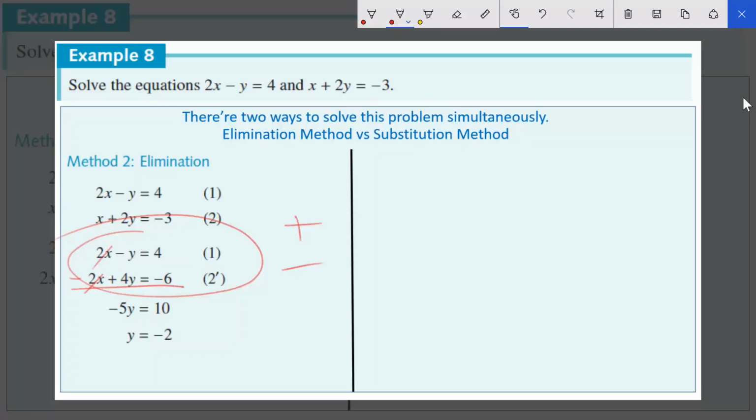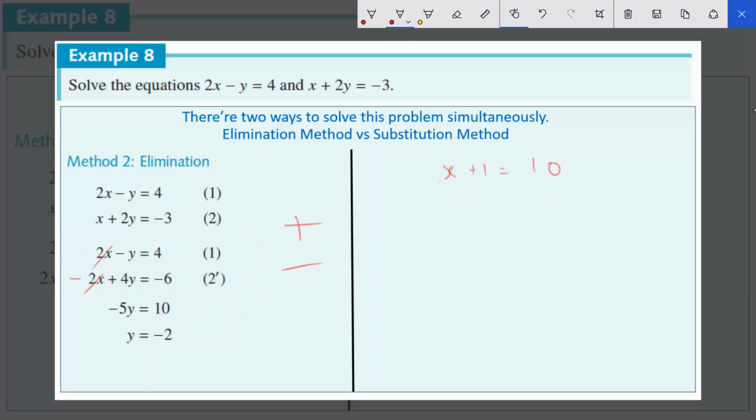So, remember in year 7, I told you that if you had x plus 1 equals 10, you can do anything to the equation as long as you balance it. So that means I can minus 1 from both sides, and that's perfectly fine. I can times 2, I can times 2. Now, let's have a look at what we did here.